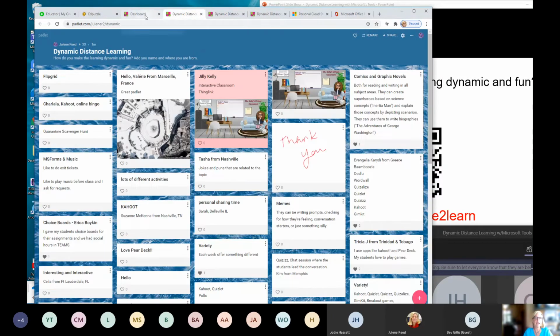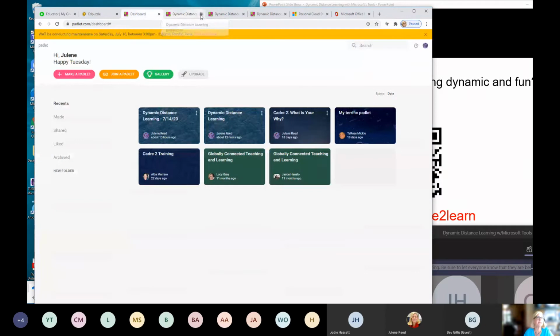And so when you do a Padlet, to get to one, you just go to padlet.com if you wanted to create one. And when you go to padlet.com, and let me make sure I'm seeing the right screen. Yep, I'm on the right screen. Here's padlet.com. And I would see, you know, I can make a Padlet. You can use your Microsoft account or Google account or make your own account to be able to do this. And so I can make a Padlet.